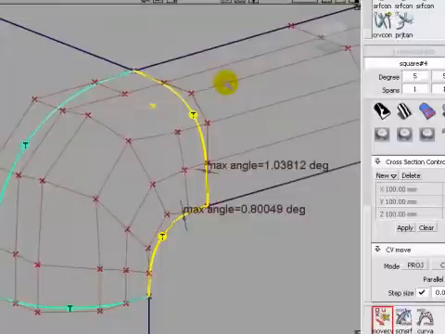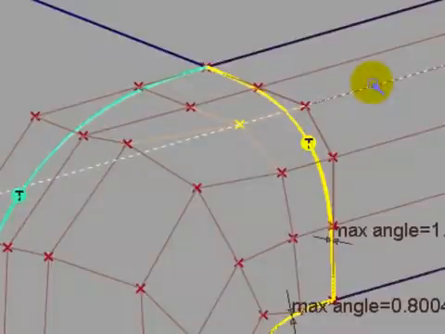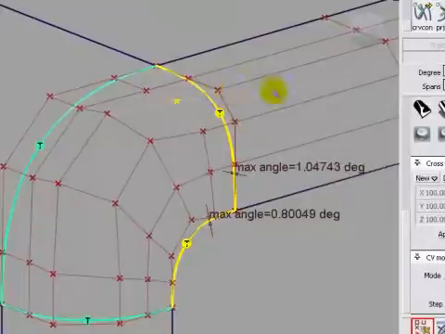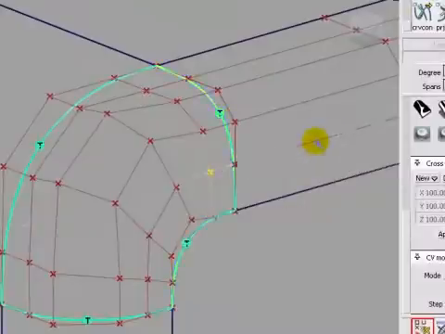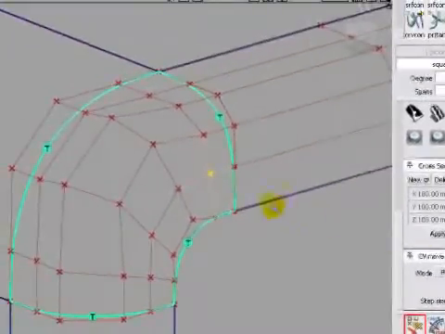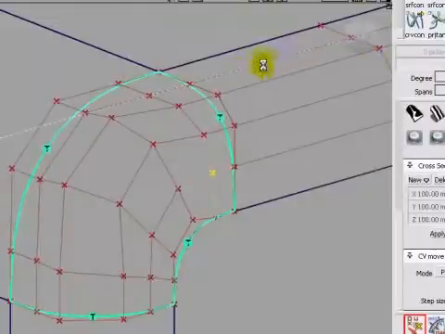hull on the adjacent surface, and this is going to act as a vector. And if you notice what happened, as I hit that, the CV jumped up into tangential relationship with this surface. And then if I pick that CV there and I pick that hull, the same thing happens. So by using that tool, you can also use it in a slightly different way by picking parallel, and then you pick the CV, and then you can pick any of these hulls, and you can slide that CV along in line with that vector.